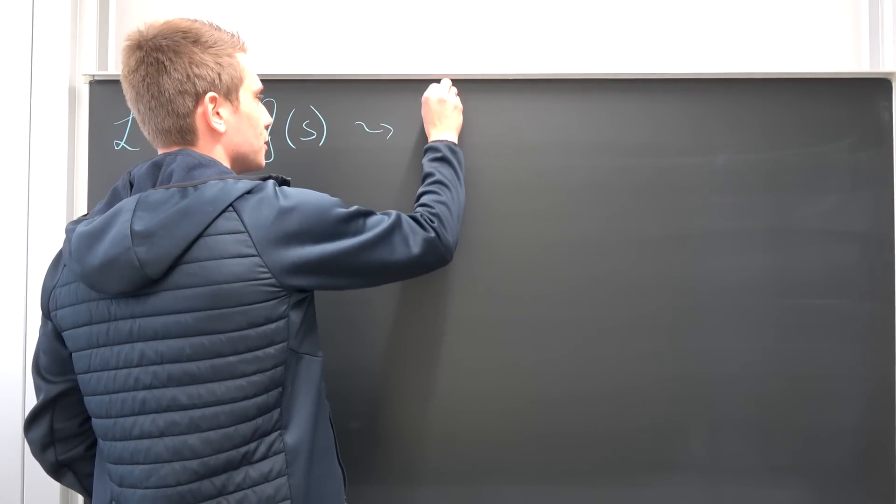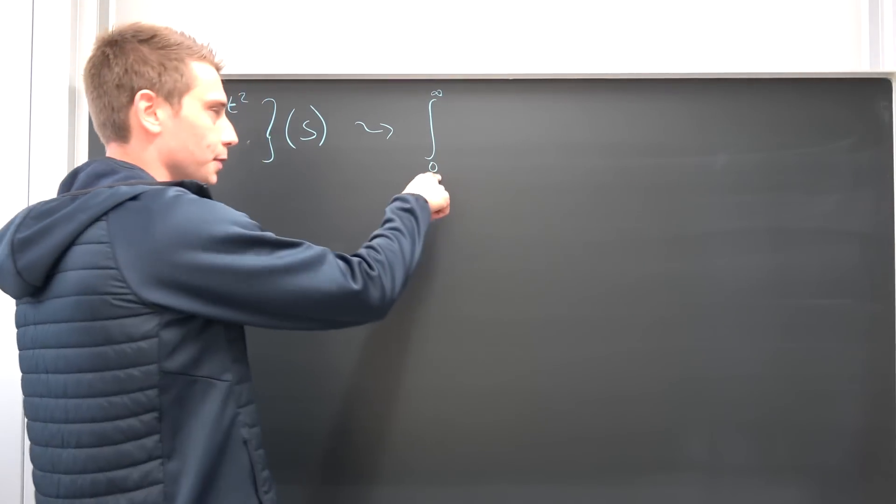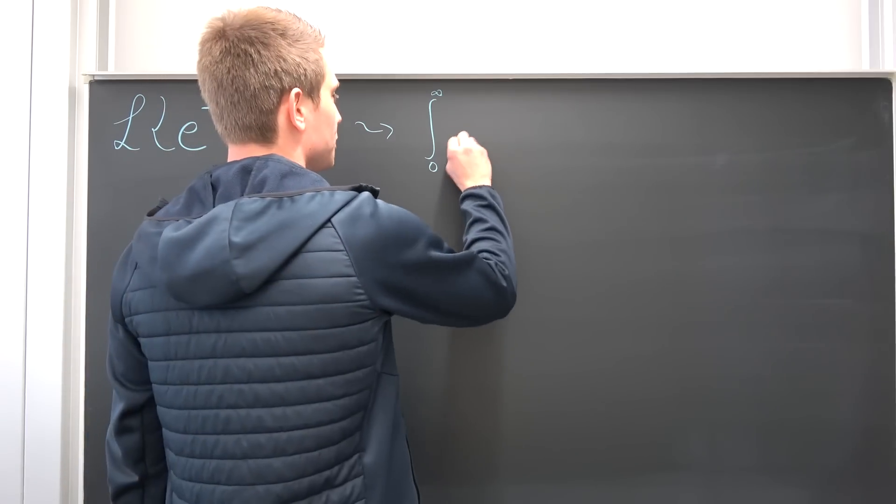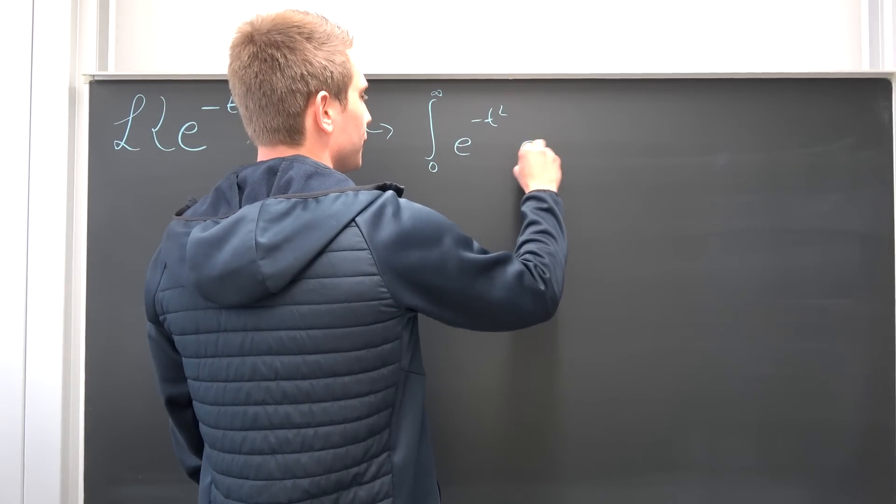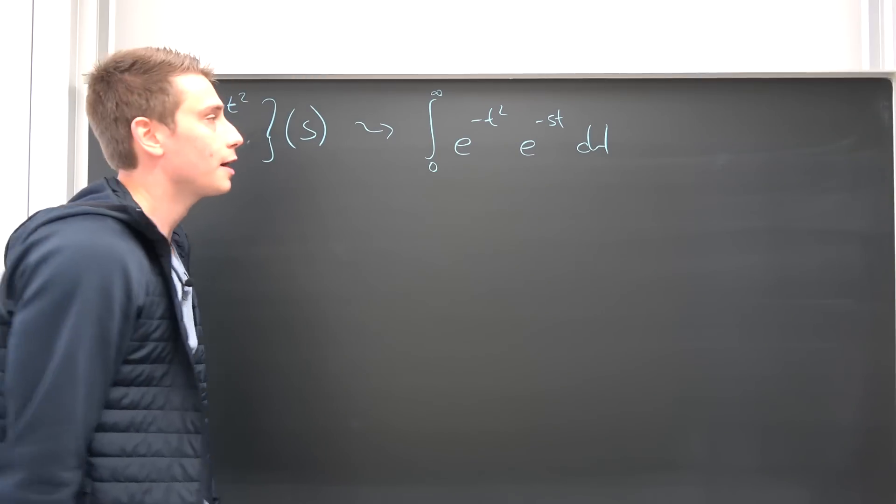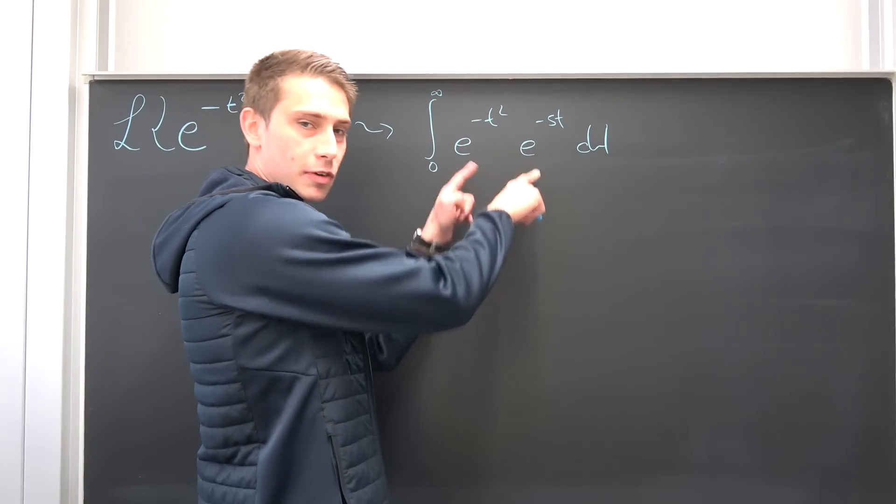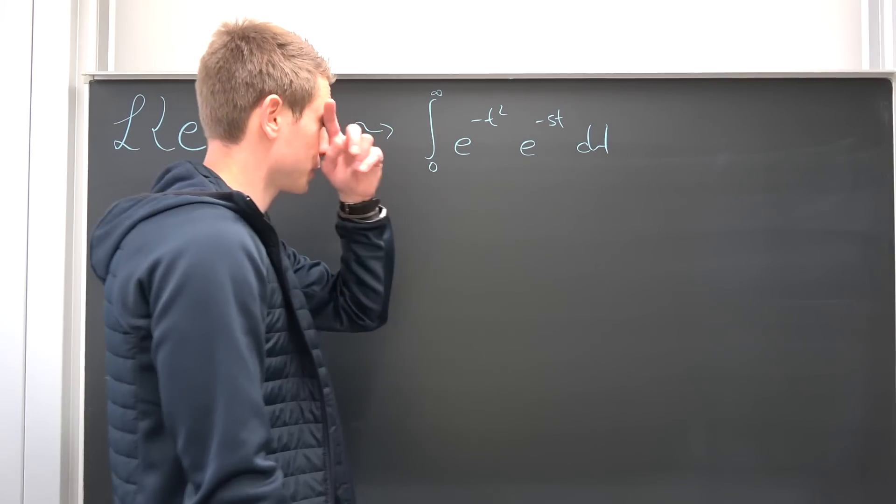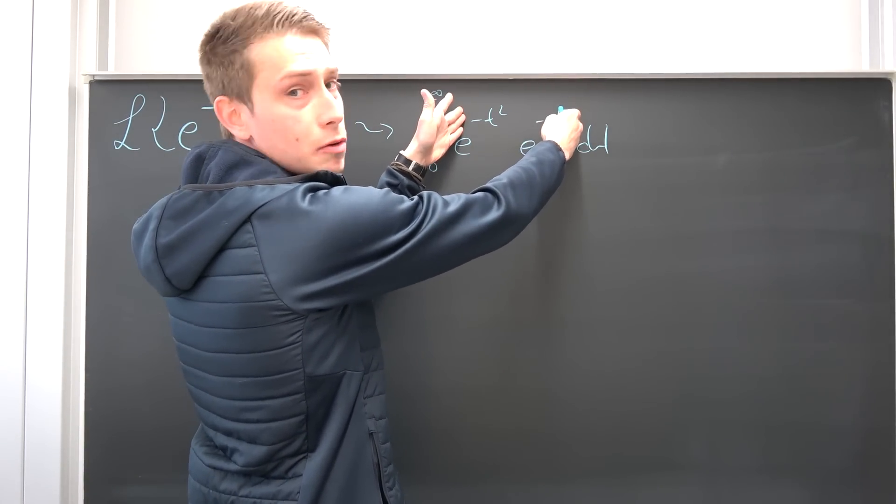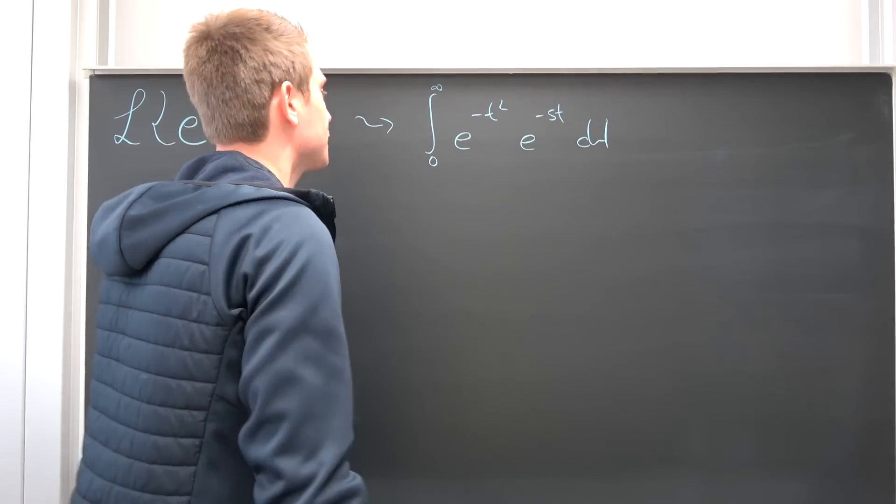So that's the integral from zero to infinity, one infinity kr, because the integral is the kr and the sum is the boy. You see? So e to the negative t squared, e to the negative s times t, integrate it with respect to t. And you might notice the exponential function has a nice functional equation on the real and complex numbers, so we can actually bring this together and add our exponents together, meaning we can actually factor stuff out right here.